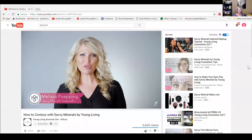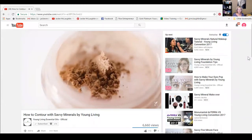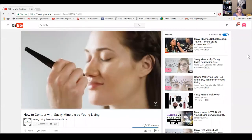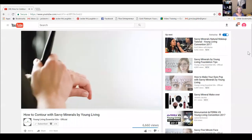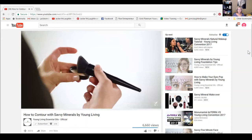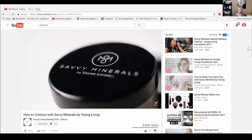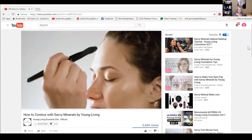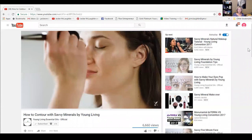Next is Melissa showing how to contour. She says: 'Do you want to know the secret to perfectly contouring cheeks? Today I'm going to show you how to contour in three easy steps. Starting with Summer Loved and using your contour brush, draw a line right on the cheekbone creating a shadow, a little under the chin, down the side of the neck, down each side of the nose, and a little up on the corner of the forehead. Next, using the same brush you used for your foundation, spray it with your Savvy Minerals Misting Spray, pick up some Crowned All Over, and apply it just to the upper cheekbone area giving it a nice warm highlight. Lastly, grab some Diamond Dust and give your face a little uplighting effect — apply it on the upper cheekbone area on both sides, to the forehead, and a little right down the line of the nose. Using your veil brush, add a little more diamond dust, blend it all together sweeping in upward motions to give your face an uplighting look.'